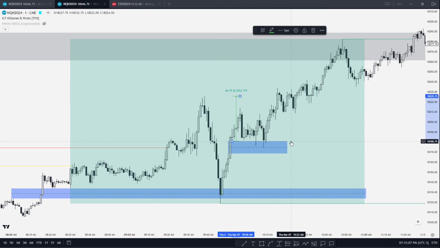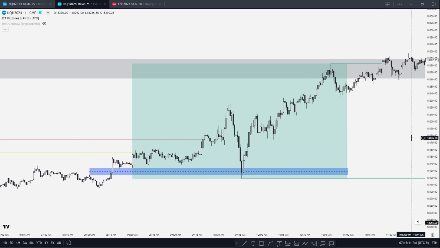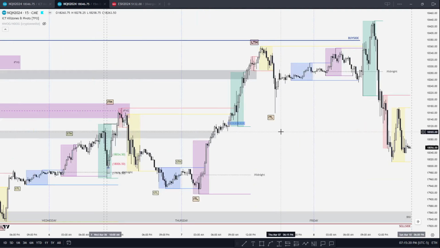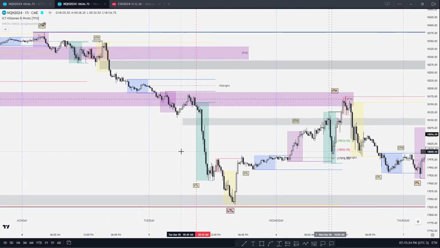Same thing if you're comfortable with the 5 minute and the hourly, which I think is probably the best if you're new to MMXMs or just trading in general with ICT concepts. You're going to be looking at hourly, 5 minute. But that's the way that I look at it. I prefer if we see a 15-minute reaction. If you've seen the models that we trade recently, it's going to be based on that.